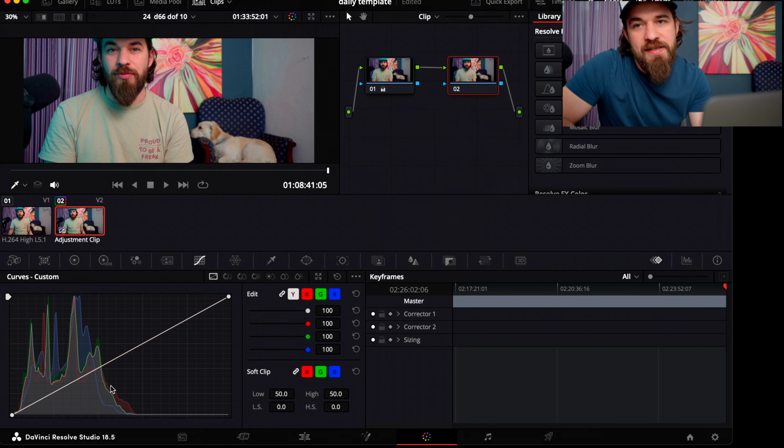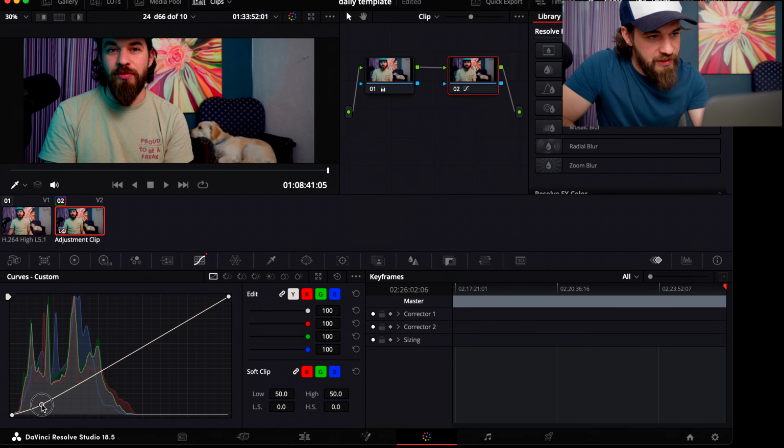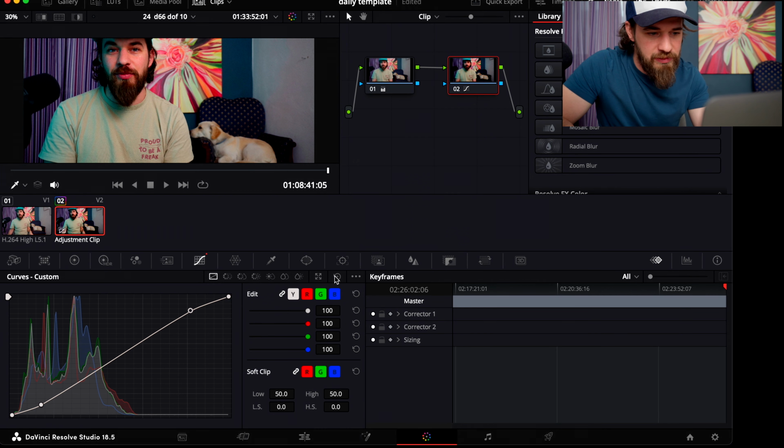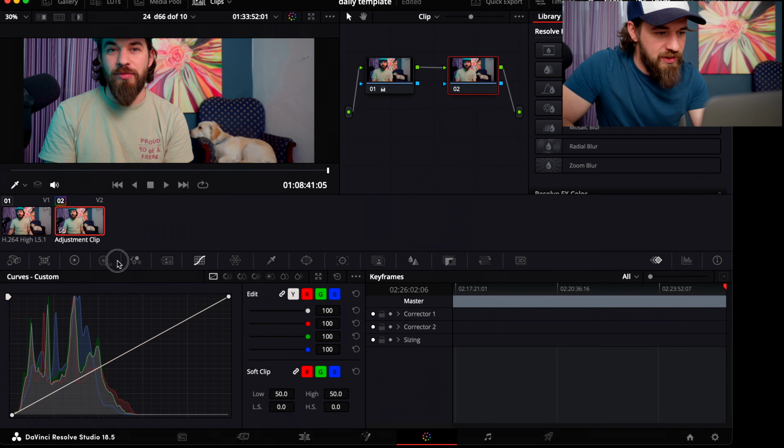So you can basically do an S curve, a contrast curve that is going at the bottom over here and lowering the shadows, making them darker, and opening up the highlights. And this gives us a very contrasty look to the video. I don't like that, so I like to go to the HDR.